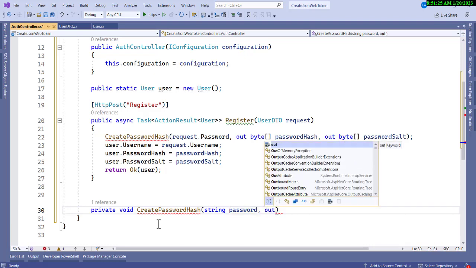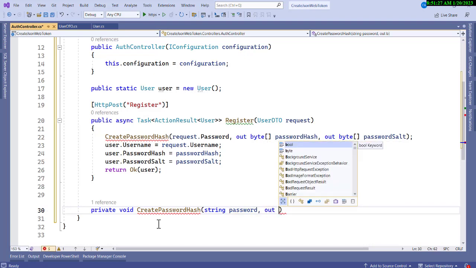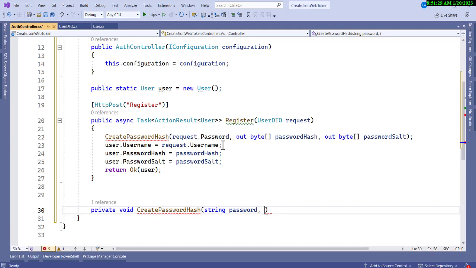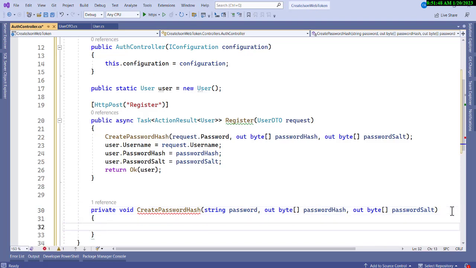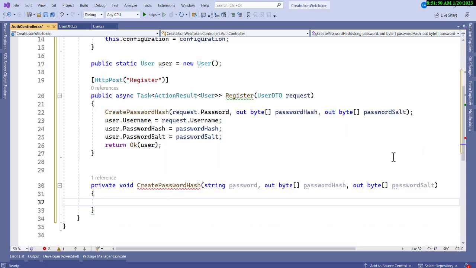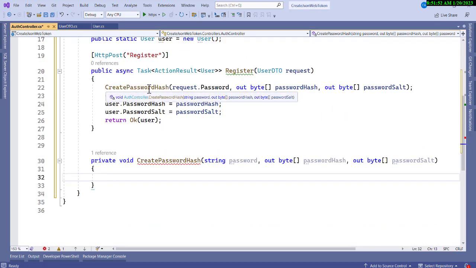Now this is out, the same thing. So let's go in there and copy. These are also out keywords as well, because they are out here and they're supposed to be out here as well, because they don't have any value to be used in this method, but rather they are there to be assigned a value. So we have the password hash, we have the password salt over there, and now let's open a parenthesis. If you open parenthesis here, you can see this one is gone because it has been solved, it has been defined over here.